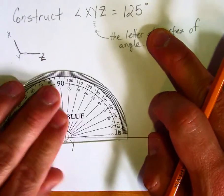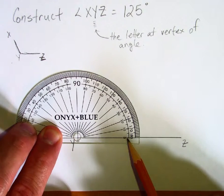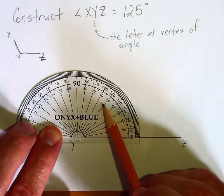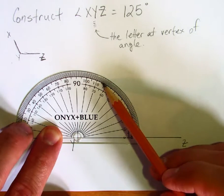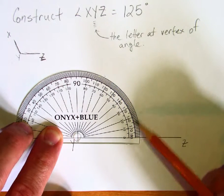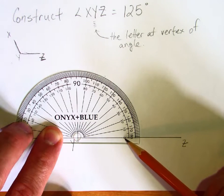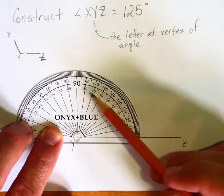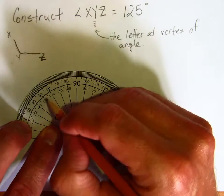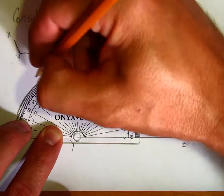So there we go. Plunk this down. Here's my 0 lined up with the ray or the line that I've already created. So I'm going to use the inside increments for measuring. I'm not going to go to 125 here, because if I do that and I make a line here, that's going to make an acute angle. It's smaller than 90. So I have to remember I'm using the inside increments, because here's the 0. 10, 20, 30, 40. I keep going. Here's 120. Here's 130. I'm going to be right in between the two. So there's 125. So I'm going to make a mark for the 125.